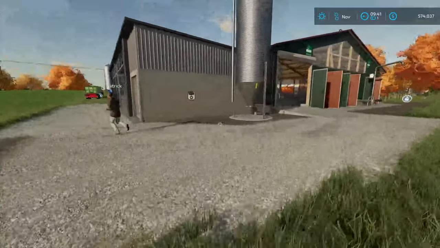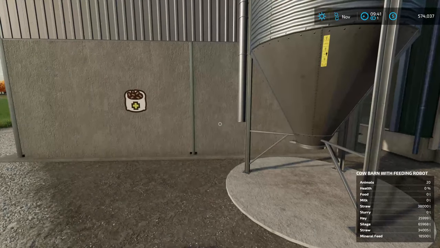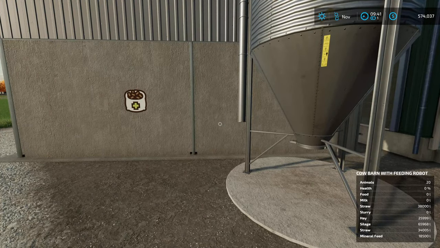So you dumped that into this silo, did you? Yeah. Okay. So this now has mineral food inside. You can see, guys. So that will come in handy for later on.